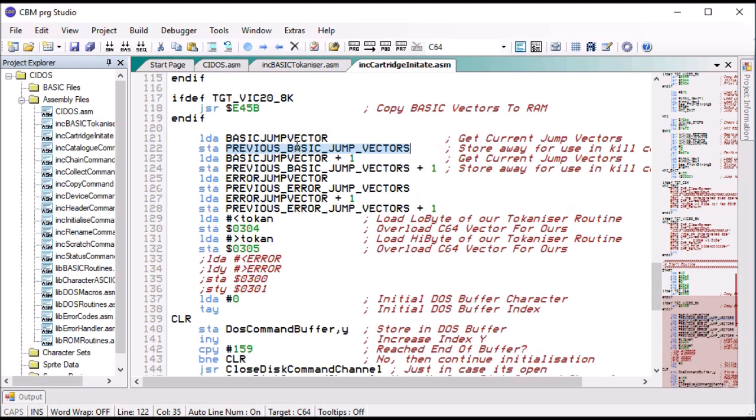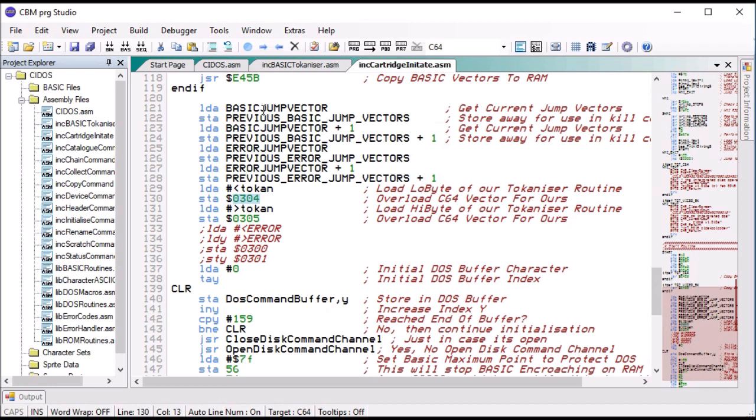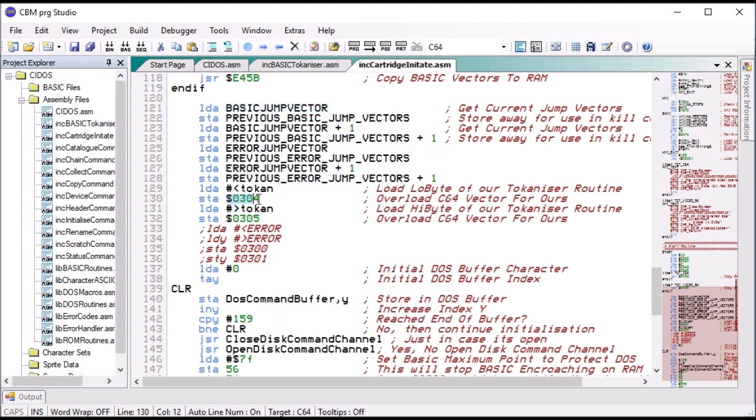We're overriding the jump vector that evaluates the basic line, because we want to evaluate it first before we pass it on, and then we're going to change the jump vectors for the error message. So we're going to set the basic jump vectors, so I'll get that one and we'll put it there.